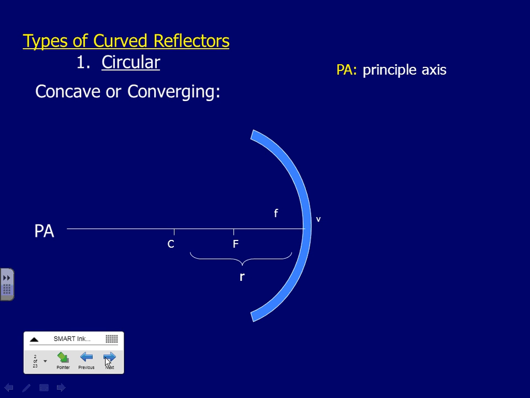So the PA is the principal axis, and it's the main line in which the light is going to hit the mirror, or it's kind of the main middle line for the mirror. Next, I'm going to draw the mirror, and I'm going to use the protractor as the curved surface. So I'm going to put that right on 90, all right? And I'm not necessarily going to draw the whole semicircle, but I'm going to just draw a little bit of it.